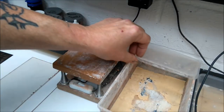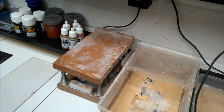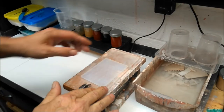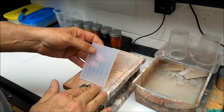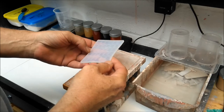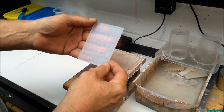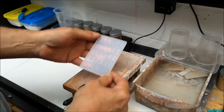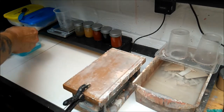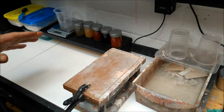So that's it. Next up is how to cast the mould. Okay, everybody, welcome. Today we'll be moulding the slate. Now, this is a very, very fine little slate, and we have to do this slightly different to the normal way. But to start off with, I'll get this into the rinse aid, and we'll start by going through what we have to do.